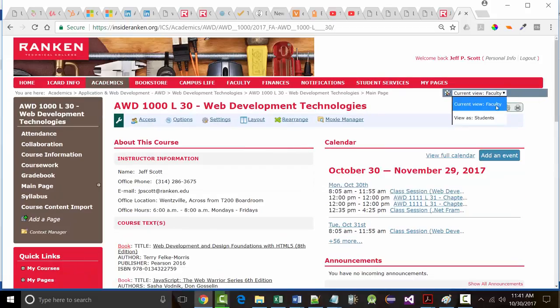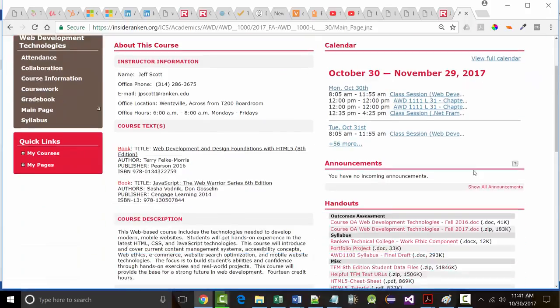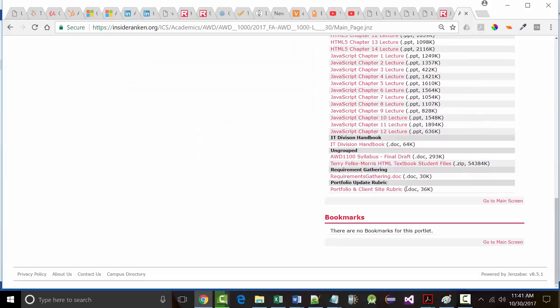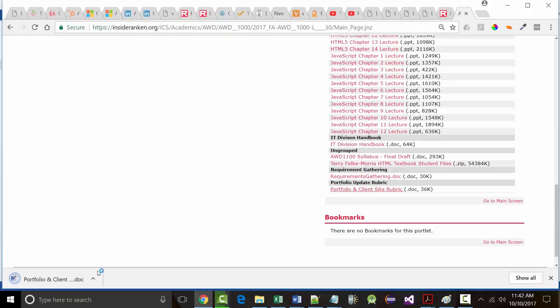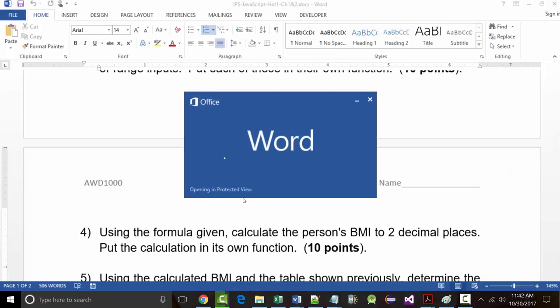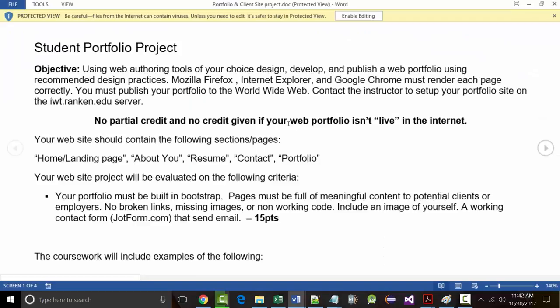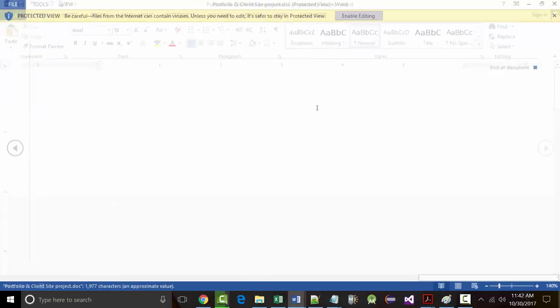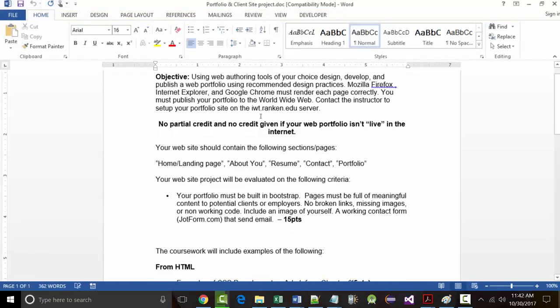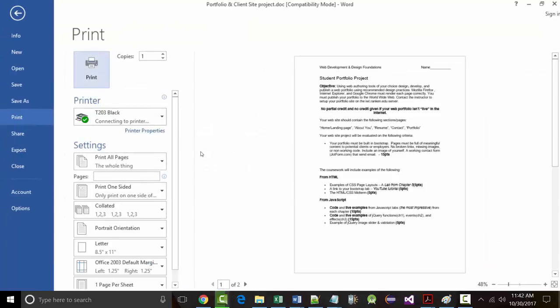All right, I'm going to switch to your view. So this is student view. All right, change view. If I go down somewhere in here, I don't know where it is, but there it is. I think it's portfolio, and I think it's that, but we'll find out. This should be one page long. Yes, it is. I am now going to run off nine copies so that you all have one, and I do as well.